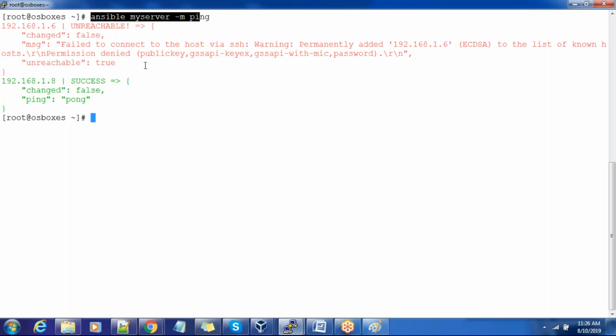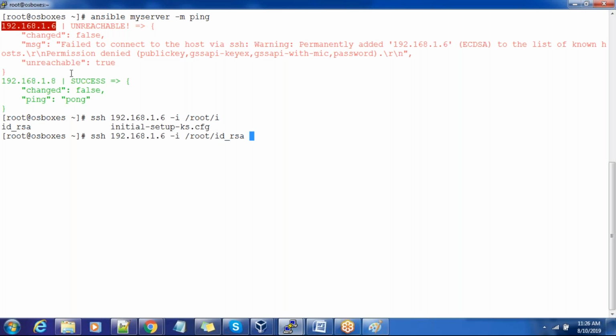But that is using a key file for authentication. Also by default, whatever user we execute as, it will use that user to log into that machine. So that means SSH should work with whatever key we have, like under root, the ID, right?